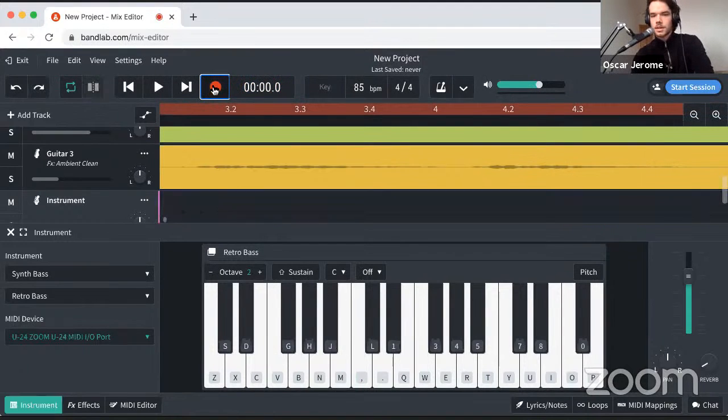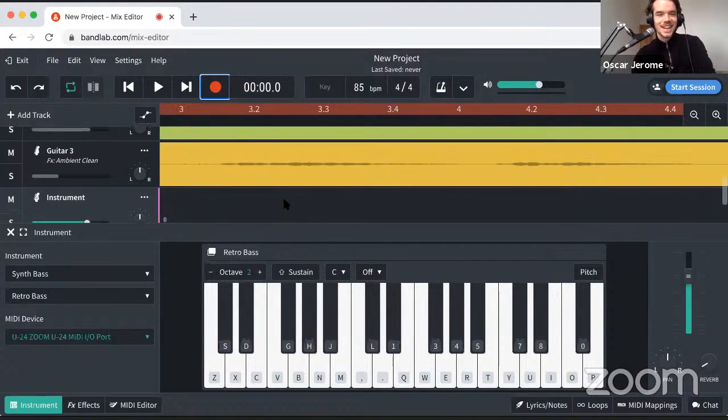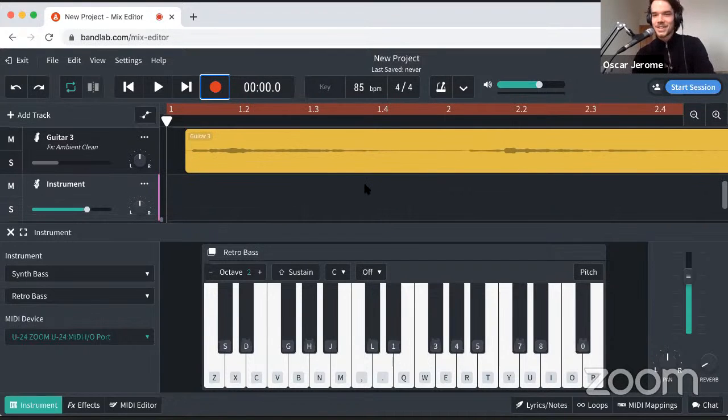Some issues. Sorry guys. It's not playing some of the notes that I'm playing for some reason. It usually works. I think it must be the amount of internet I'm using to stream this at the same time. It doesn't like it. But usually this works. Let's try it again.